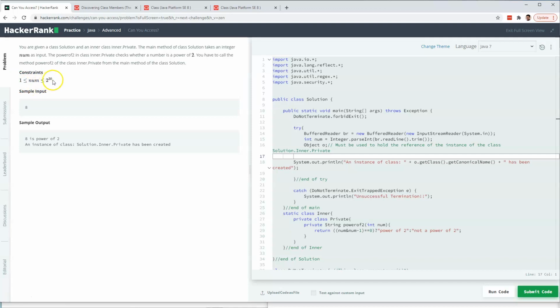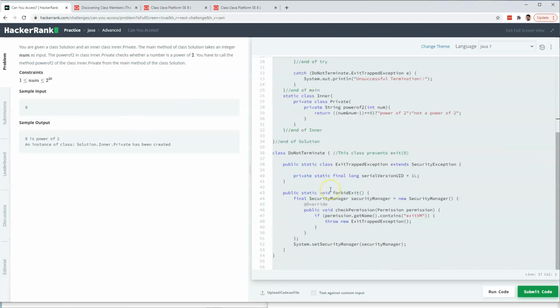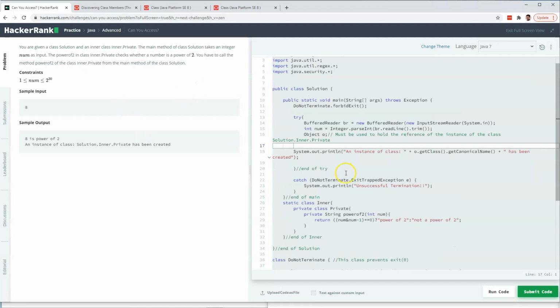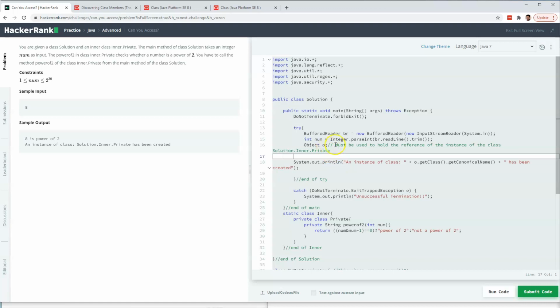I guess 2 to the power 30 is around that. So 8 is a power of 2. You have to call the method powerof2 of the class Inner.Private. Okay, so let's see. It must be used to hold the reference to the instance.